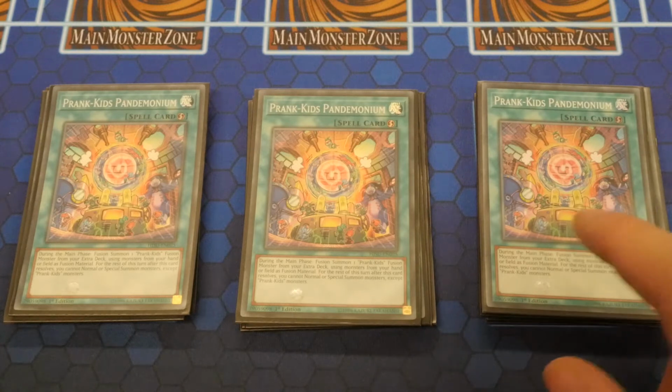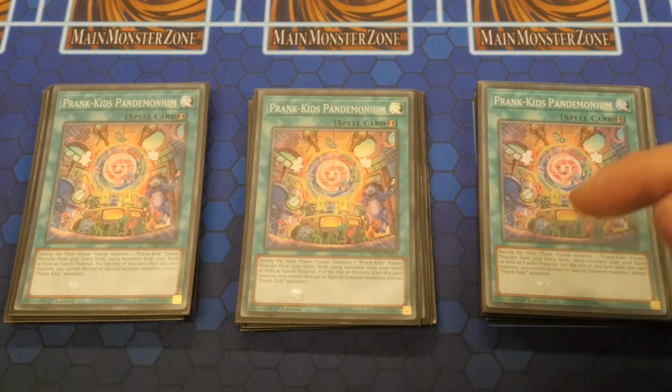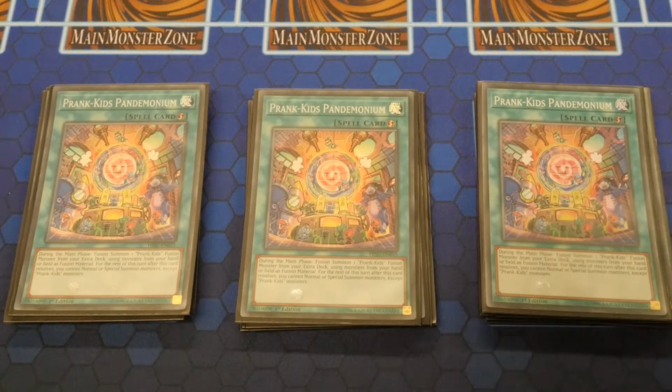And then the monsters you use as fusion material, if they've already used their effects during your turn, if you activate this during your opponent's turn, are then going to trigger all their effects off. So whether it be a draw, whether it be a plus, whether it be a neg, you're all good.